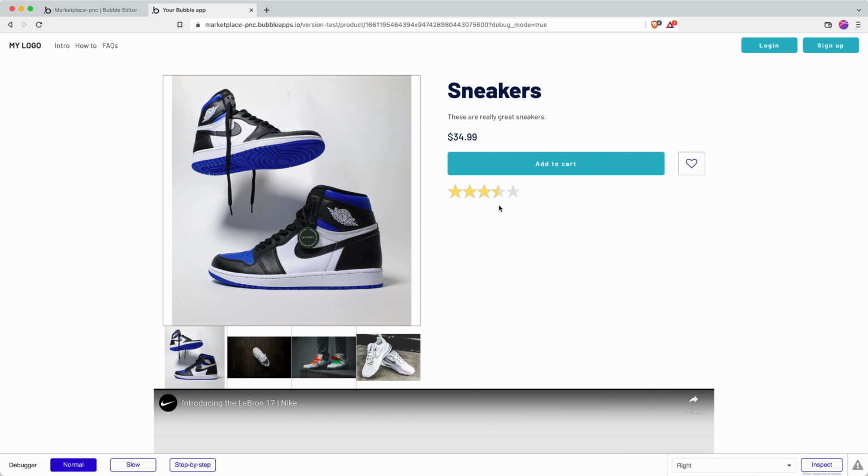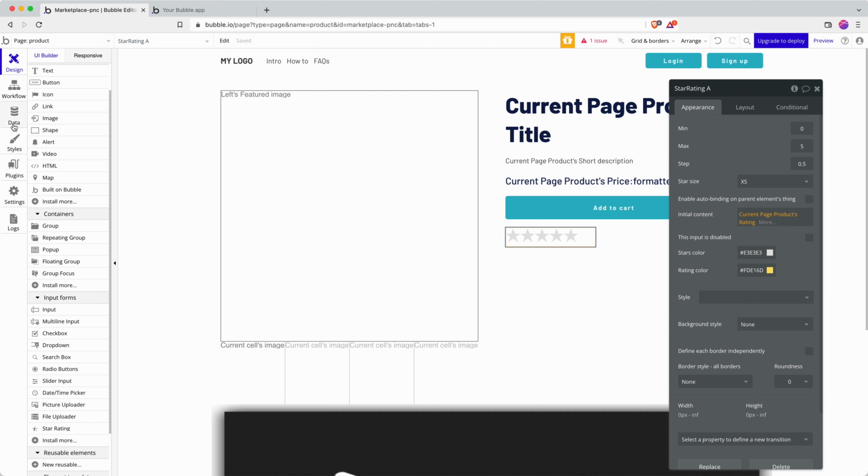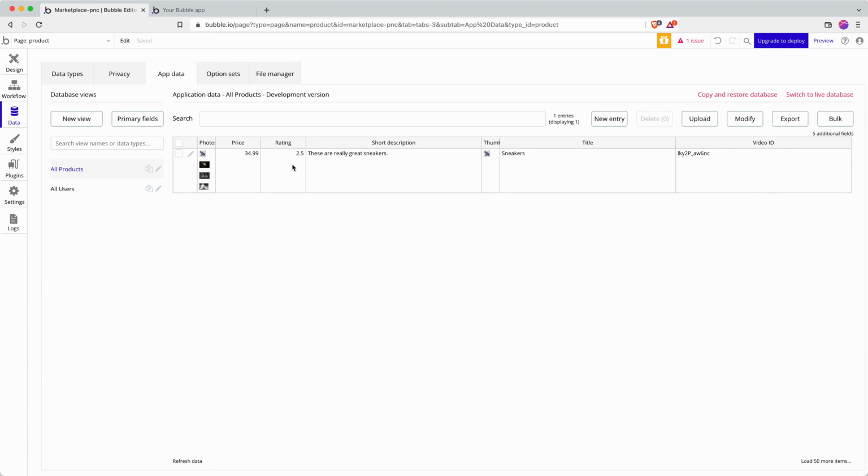Now the shortcomings of this are that if another user were to come along and rate it 1.5, then that value is saved into the database and becomes the rating, whereas really we want to display an average. Now we could use a make rating into a list, and so we could have had the 4.5 value and the 2.5 value in that list and then displayed an average.